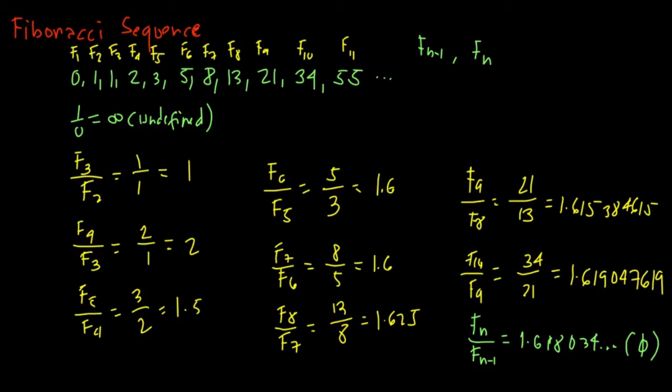We call this symbol phi. To avoid confusion with pi — the ratio of a circle's circumference to its radius — we call this one phi. Phi appears commonly in nature. For example, in a sunflower, the ratio of its petals equals the golden ratio. In one of Leonardo da Vinci's paintings of a man, the golden ratio also appears. Some mathematicians believe a face is considered beautiful or perfect if the positions of the mouth, nose, and eyes are proportional to the golden ratio.